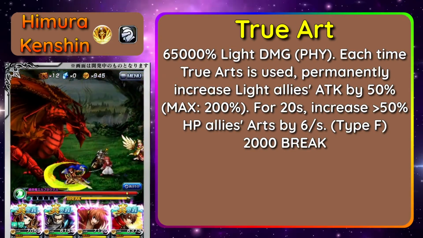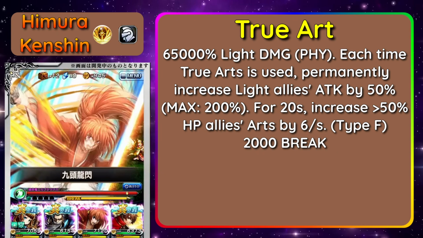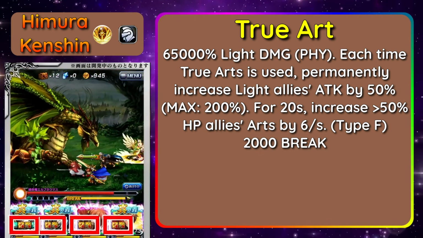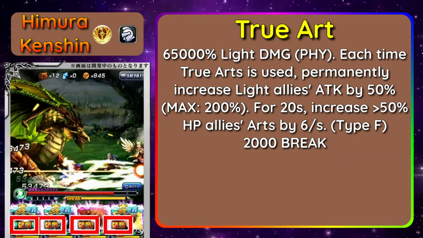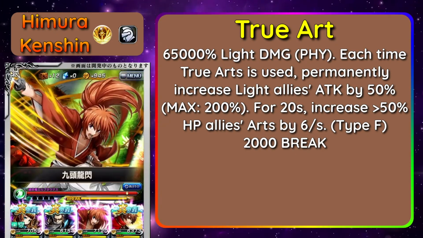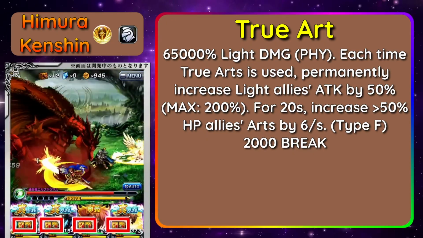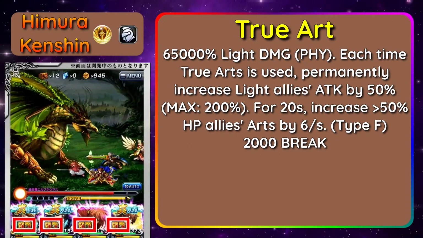True arts deals 65,000% light physical damage. Each time True Arts is used, it permanently increases light allies' attack by 50%, up to 200%. This is like Sunraku's self-attack increase every time he uses his super arts. And for 20 seconds, it increases arts by 6 per second for allies above 50% HP. Because it's an HP type arts gen, it's a type F arts gen, it will not stack with anyone else who has an HP conditioned arts gen.